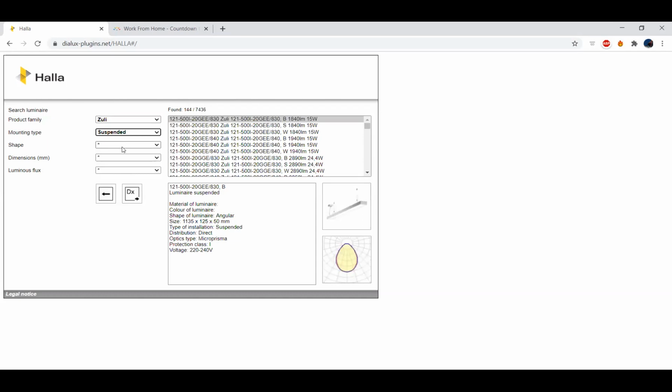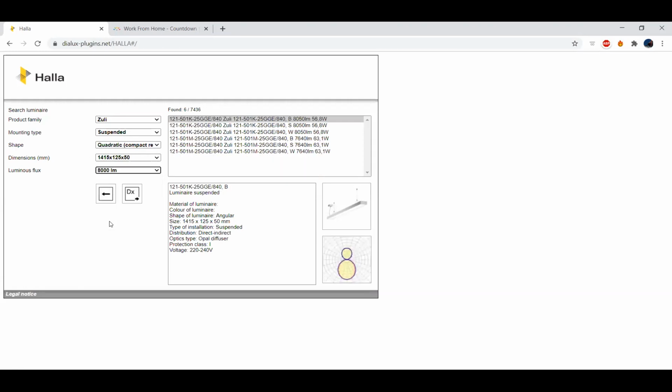Actually, there is just one option. Please show us. Yeah, it's quadratic. And the dimension. There are two types, two lengths. So we choose the longer one. And the last option is luminous flux. We prefer the highest one, so 8,000 lumens.